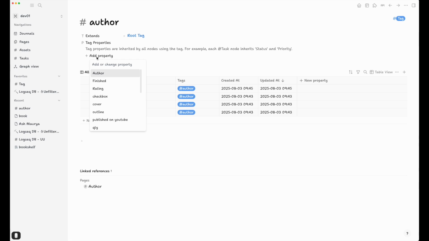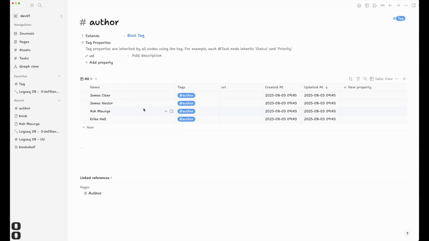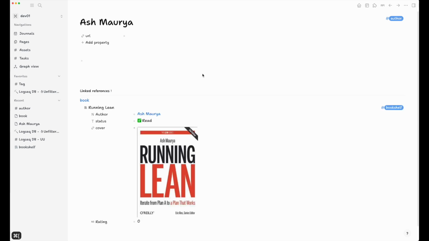So if we wanted to, we can add more properties, for example. We could add a URL that will take us to, let's say, the author's personal blog or page, whatever, right? So we can build from there. But always start small. Don't think it's not worth pre-populating, basically adding a bunch of properties and ending up with a lot of fields that can be overwhelming, but that you may not fill up over time.